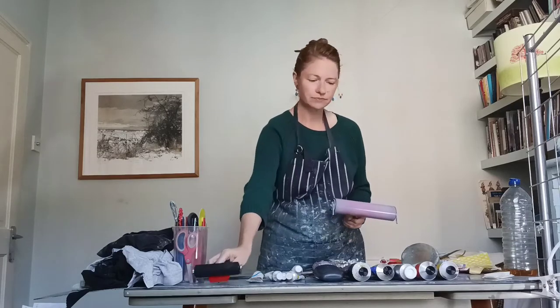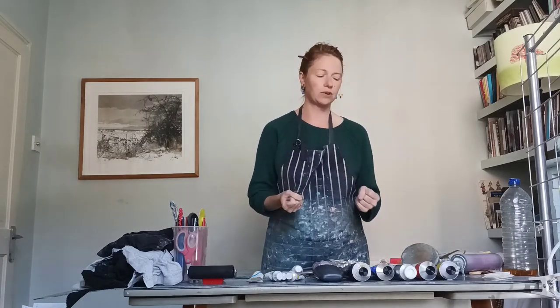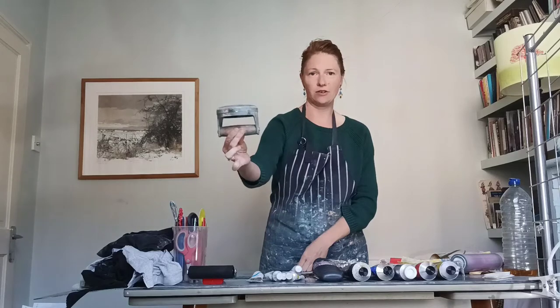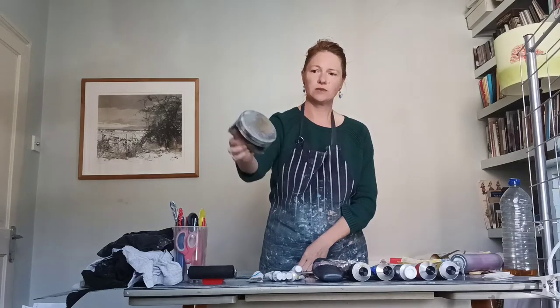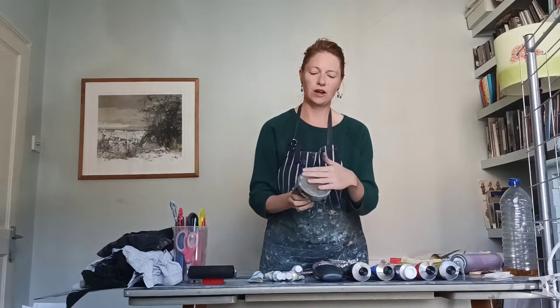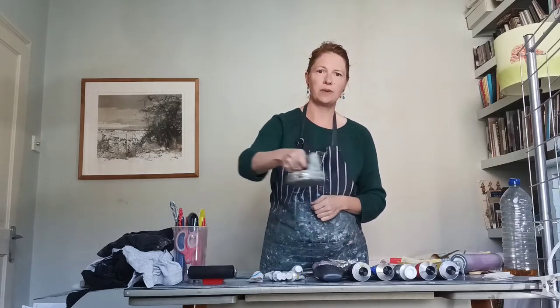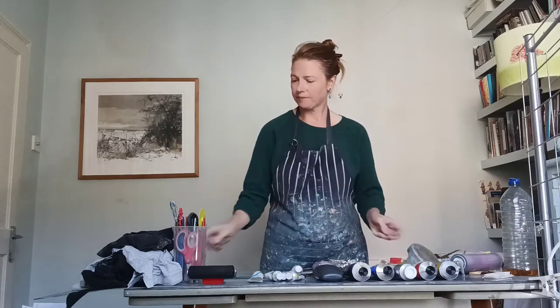I would suggest the nice solid ones rather than the ones with little metal spindles. We also need something to take a print with, since we'll be hand burnishing. I use a substantial baren — B-A-R-E-N — which is a circle with some twine underneath to apply pressure evenly onto the back of your print. There are cheaper ones: traditional Japanese bamboo barens, and little wooden-handled ones with felt on the bottom sold at Great Art.